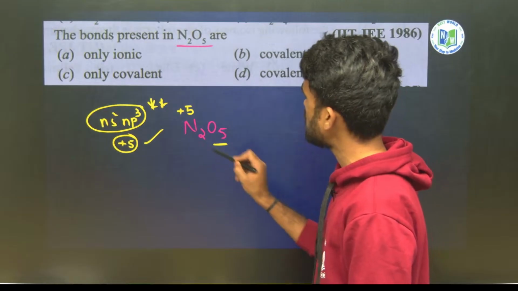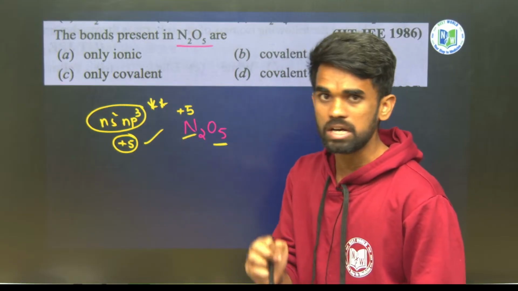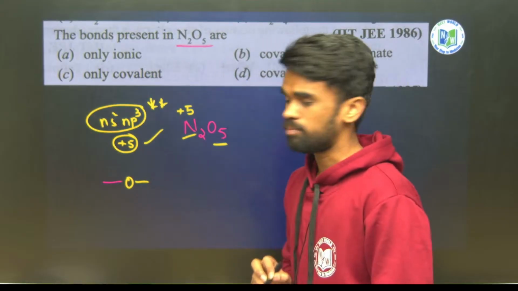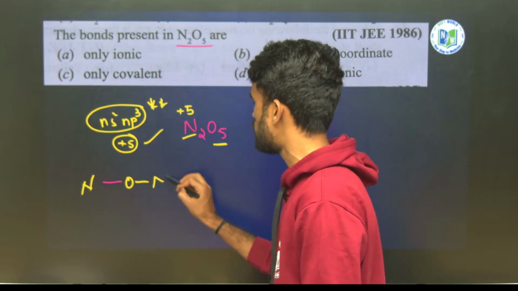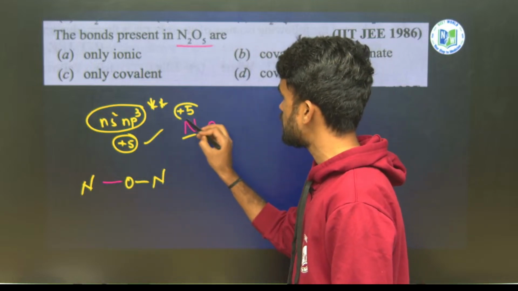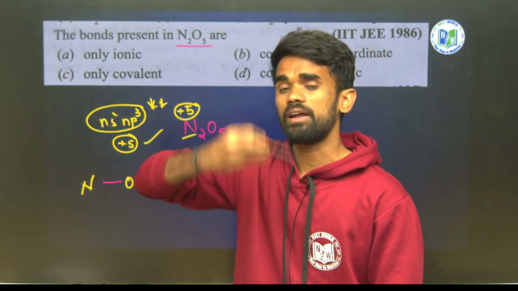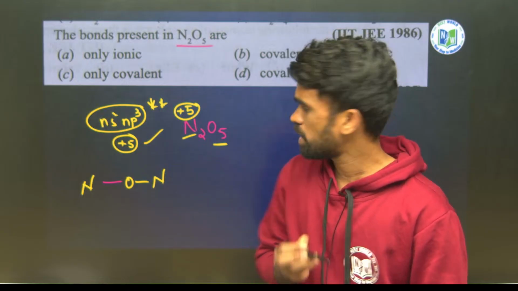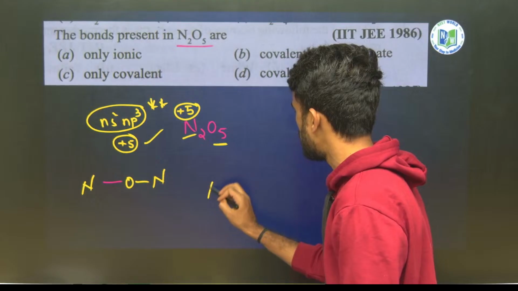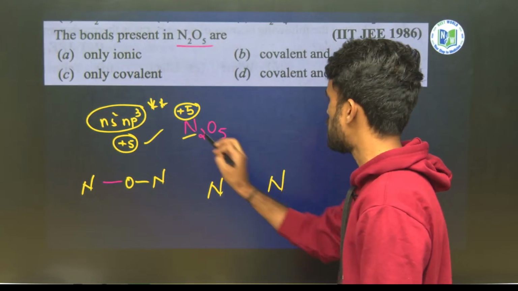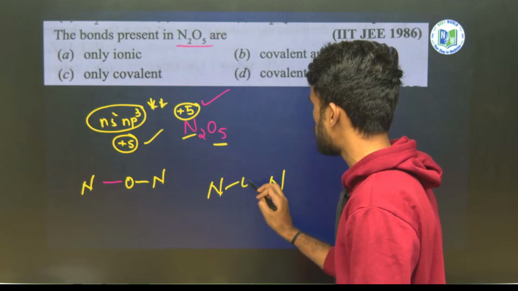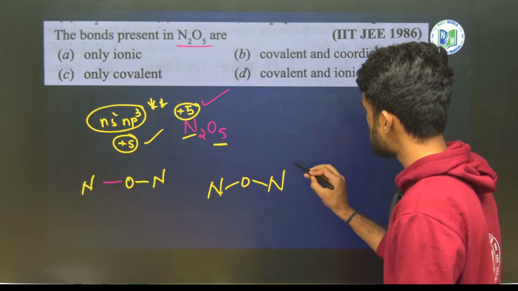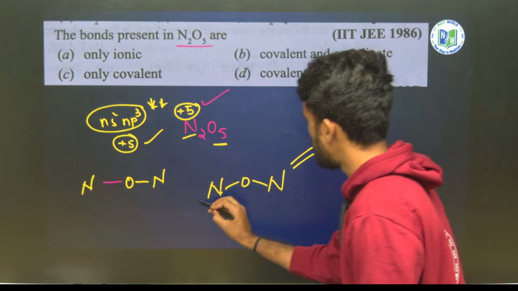Now, whenever a central atom is in +5 oxidation state in its oxides, there exists one oxy bond between two central atoms, like an N-O-N kind of bond. If the calculated oxidation state is greater than the maximum oxidation state of the central atom, then there exists a peroxy linkage. Like that you should understand. Now we have nitrogen with oxidation state +5, therefore there will be one N-O-N linkage, an oxy bond. And along with this, I am writing one oxygen over here and the other one here.